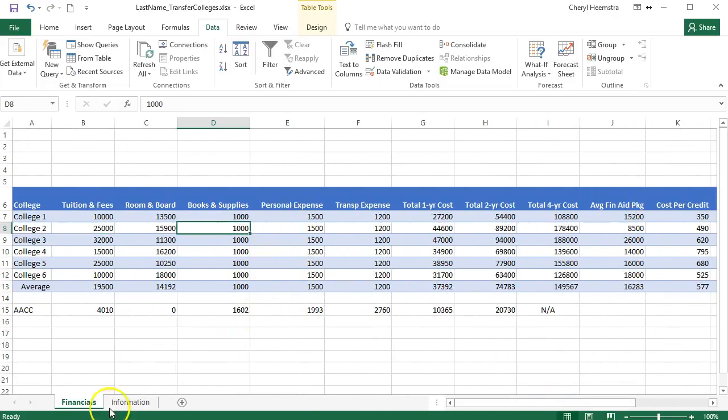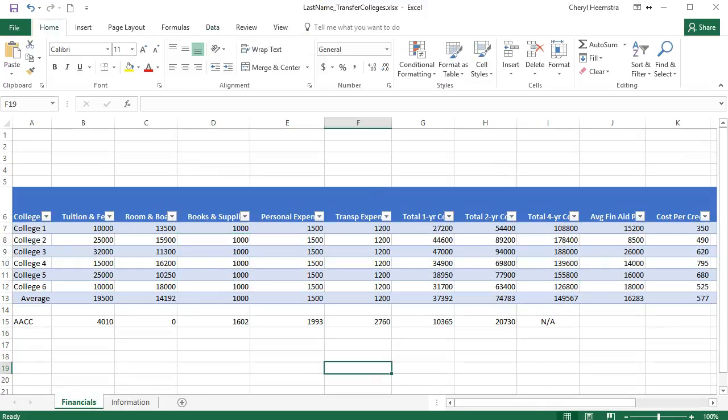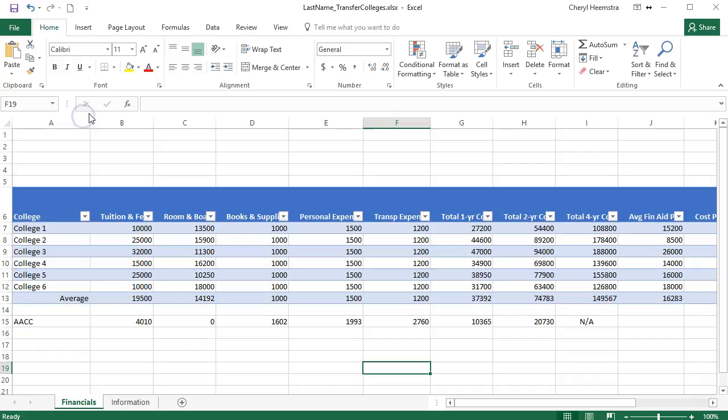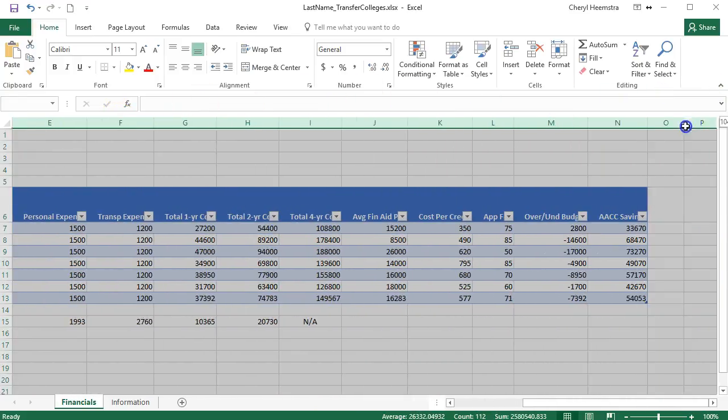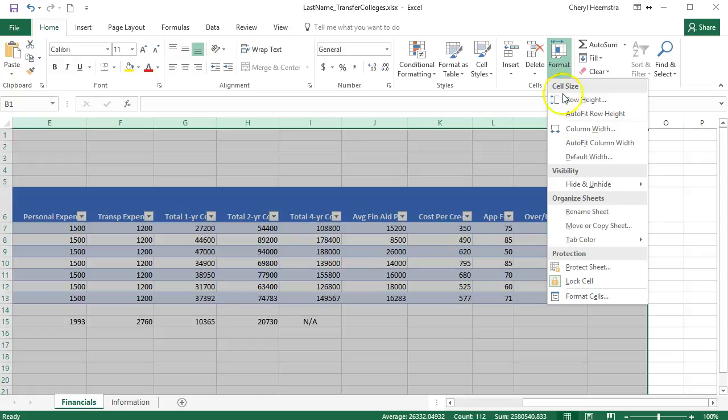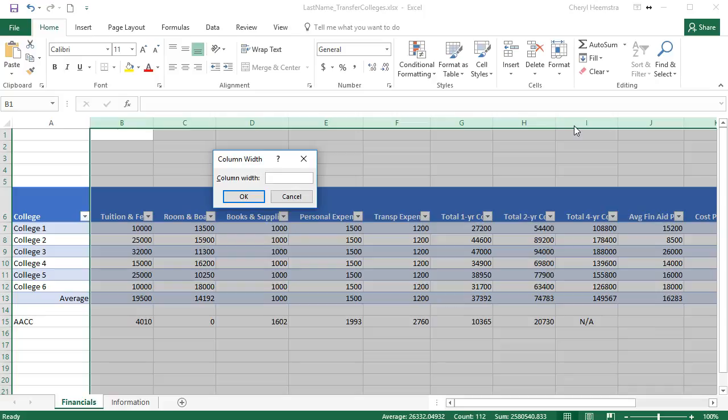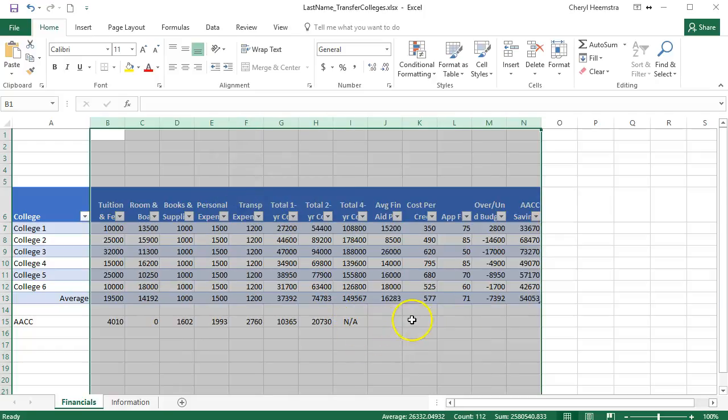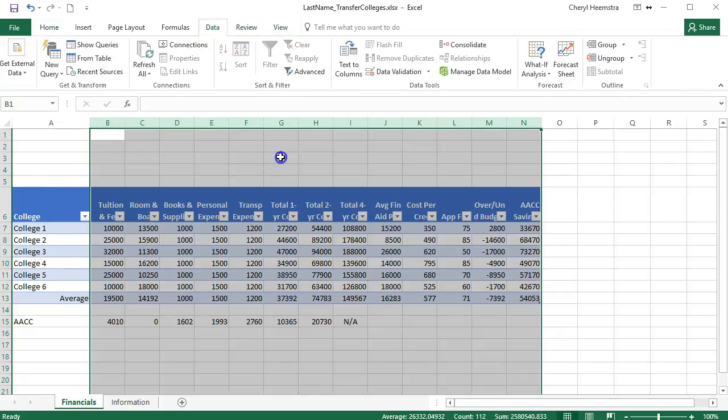Now, this is because the data spreads too far over. We're going to format the titles and narrow the columns. Most likely your college column is going to be bigger because the names of your colleges are bigger, so I'm going to move that over. You'll have to make this column the best fit. You can double click that boundary between the A and B columns. So we're going to select B through N, and go to the Format tab, click on column width, and then put a number there. We're going to start with 8. We might have to make some alterations to some of the fields. Let's take off the data filters.